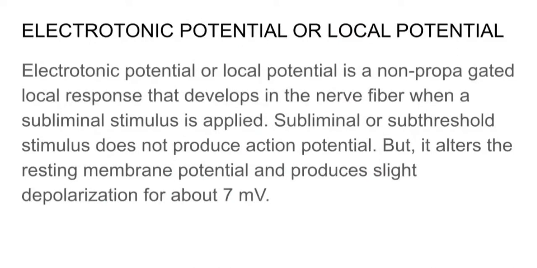Electrotonic potential or local potential. Electrotonic potential or local potential is a non-propagated local response that develops in the nerve fiber when a subliminal stimulus is applied. Subliminal or sub-threshold stimulus does not produce an action potential, but it alters the resting membrane potential and produces slight depolarization for about 7 milliseconds.